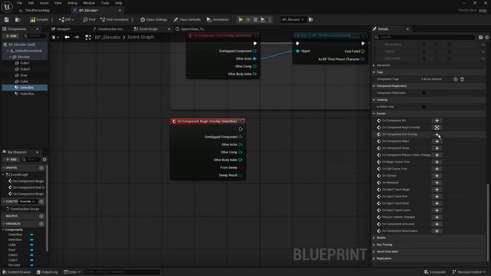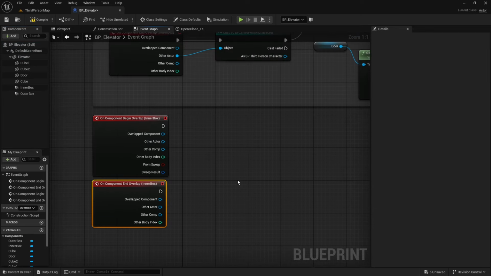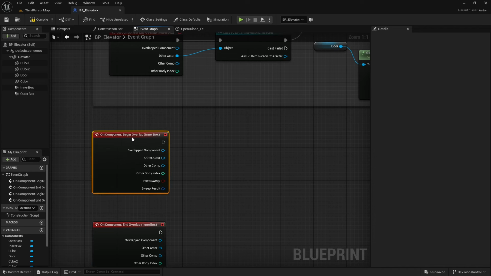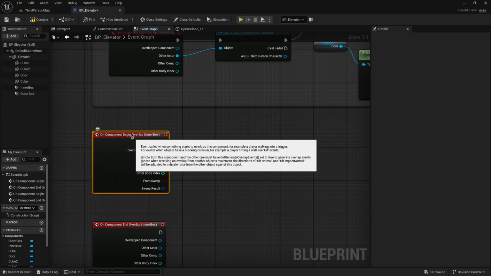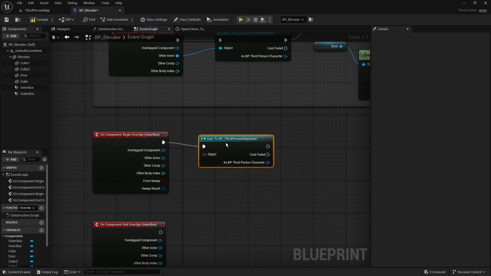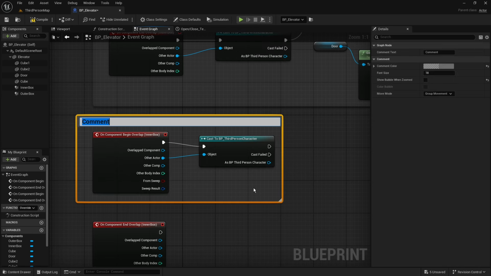From the begin overlap for the inner box, we'll move the camera so it gets closer to the character when they enter the elevator, allowing us to see inside. Also in this case, perform a cast to the character and connect everything. Add a comment to the on-component begin overlap for the inner box and write move camera.